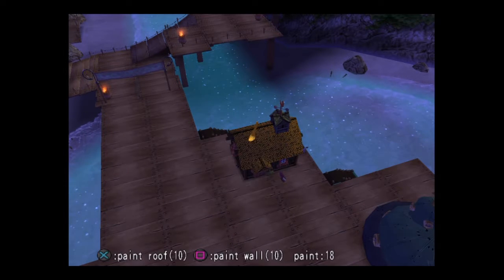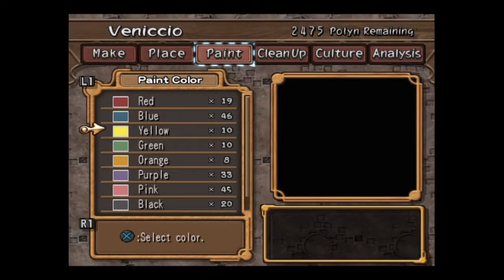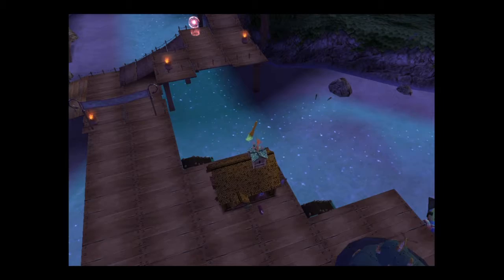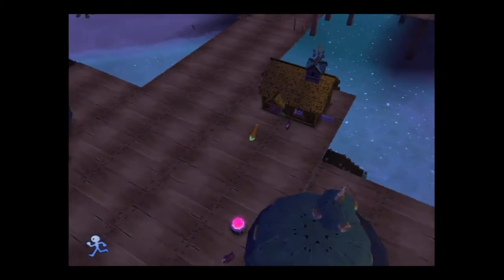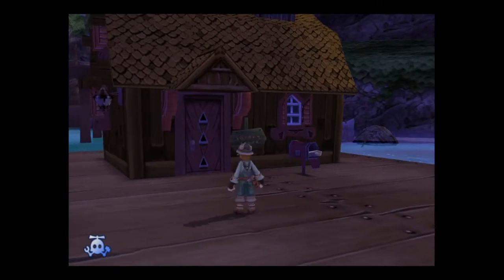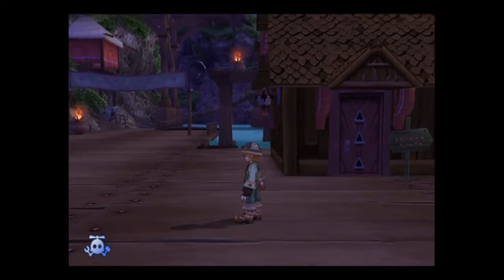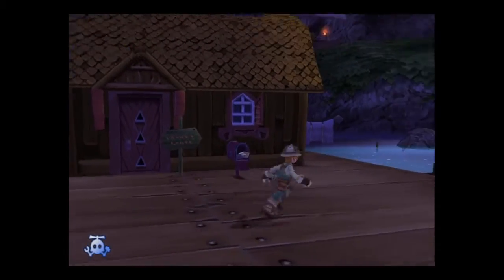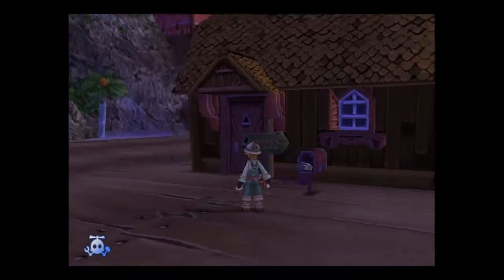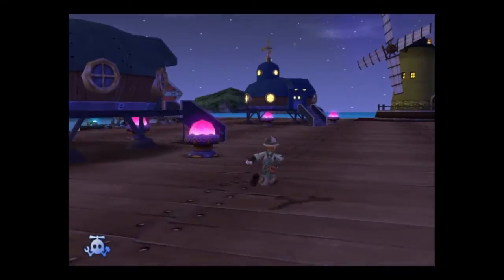Roof orange, wall orange, and paint that green. Now, we're gonna move Pal into this house later on. Right at the beginning of Chapter 5, we can recruit Pal, and we're going to put him in this house, move him out of that dank cave.